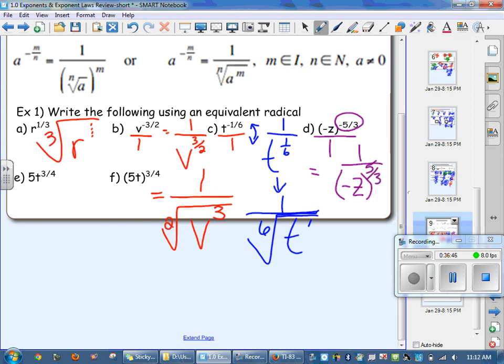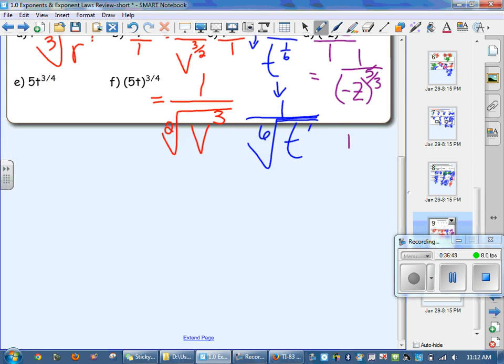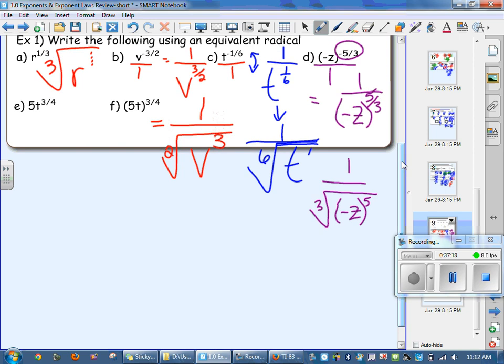The z is always in brackets because he has his negative sign. The negative doesn't go away because he belongs to the base. He's not an exponent. So when you flip it, it doesn't disappear. If you don't put the brackets, is it wrong? It started in brackets up here, so yes, you should keep it in brackets. If it was an even number here of 2, 4, or 6, it would matter, because if I did an odd number, it will always give me a negative answer. But if it's an even number exponent, when you solve it, that would give me a positive answer. Okay. So yes, keep the brackets.